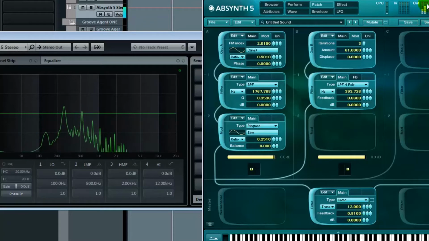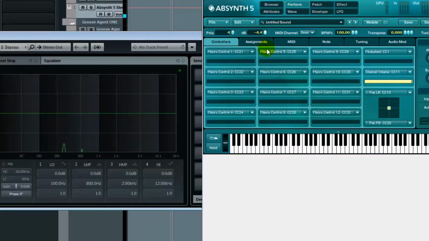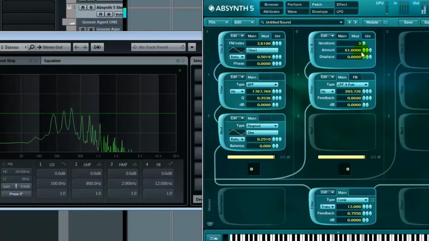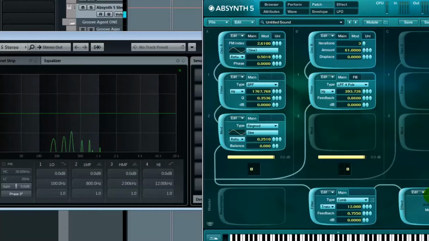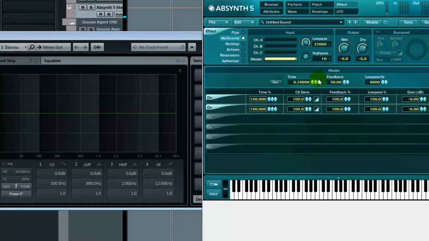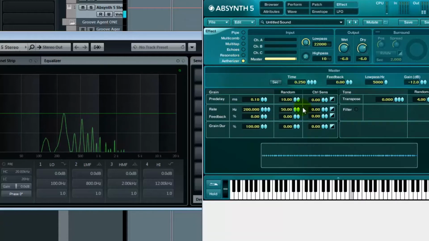And you can also see my clipping light is a little overzealous now that we've got this going. I'm going to go to the Perform tab and actually just lower the volume a little bit for this whole synth. Okay, just make sure it won't clip. And then for the effects, this is our effects box, and we can load all these effects. I'm going to try loading the Aetherizer, which is again a granular type of effect. It's just going to chop up our sound into tiny little bits and reassemble them.